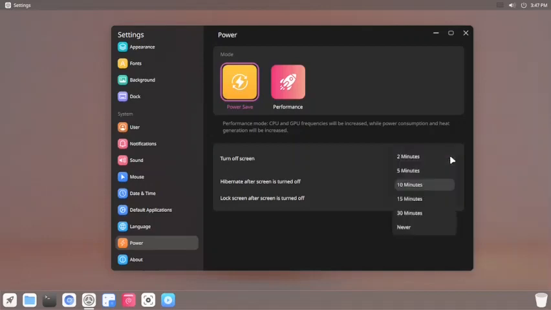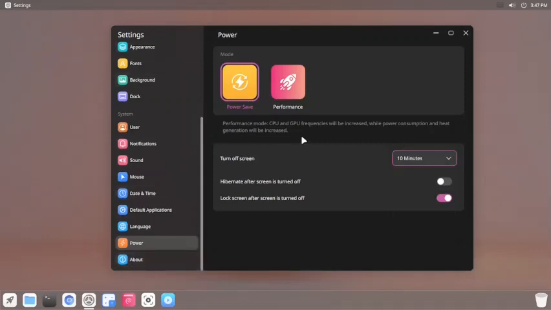So 2 minutes to never. So basically this setting is like the GNOME settings app. So it is like the GNOME settings. And hibernate after screen is turned off. So you can toggle this on and off, and lock screen after the screen is turned off. So this is enabled by default.